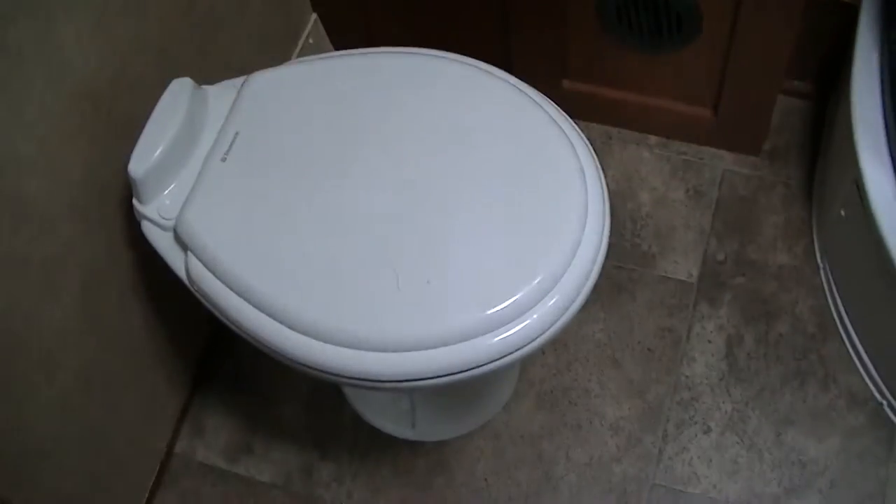When you're out in the wild and you've got to go — bears do it in the woods, but you don't have to. You've got your own toilet right there. Of course, no RV would be complete without Bob Barker in the mirror. And when you get dirty and want to get clean, there's a nice big corner shower with glass doors.